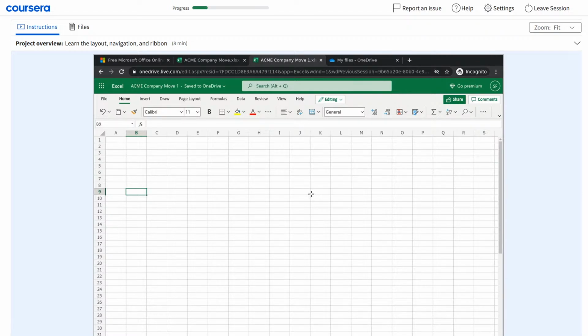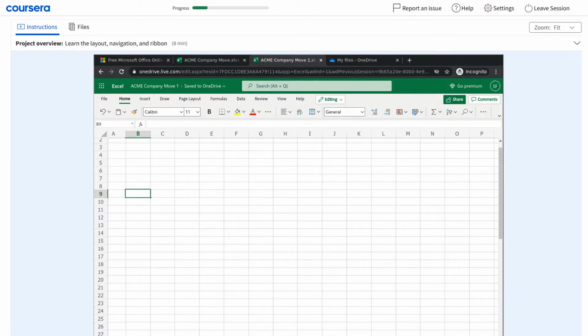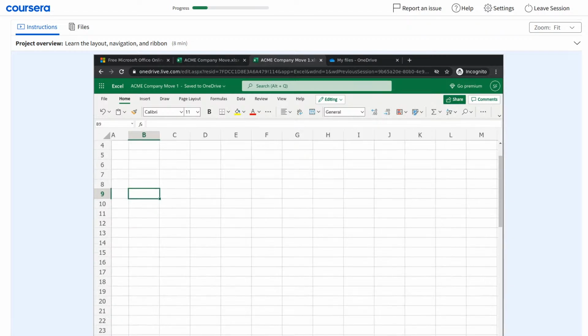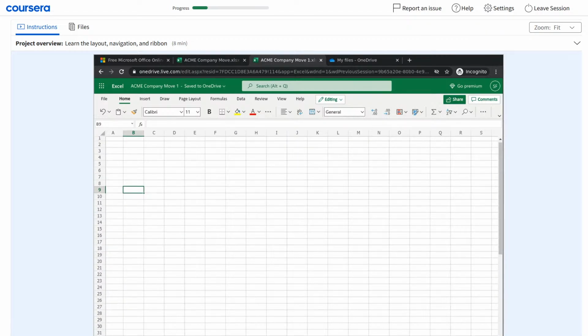Finally, we'll look at being able to zoom in and out, making the writing in each cell larger for better visibility if needed. Below is a slider that shows you what percentage you are at. Currently we are at 100%. All you need to use is the plus or the minus. As you notice, clicking the plus, the number is going up. At 150%, this is the size of the cell that we have. If we wish to go back to 100%, which is what we will be using for this activity, then please use the minus number 2.